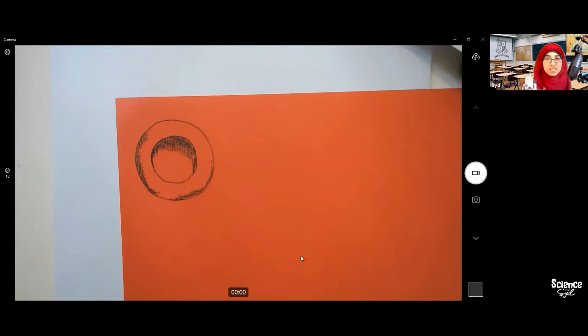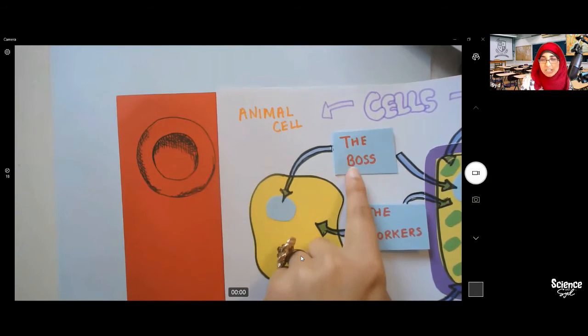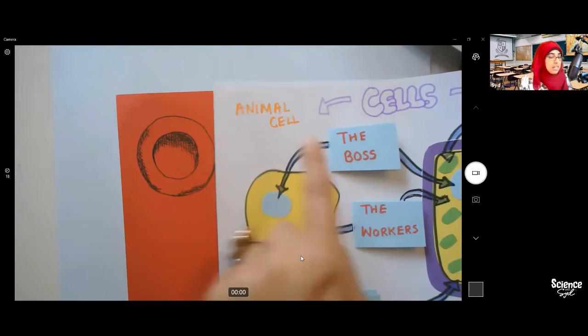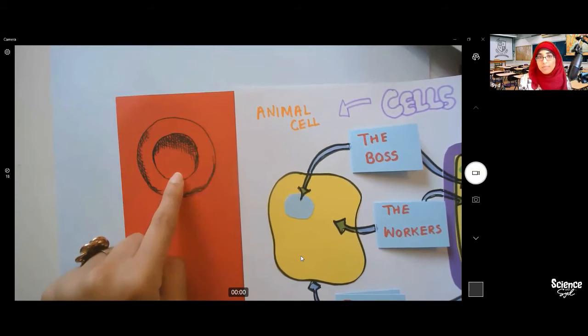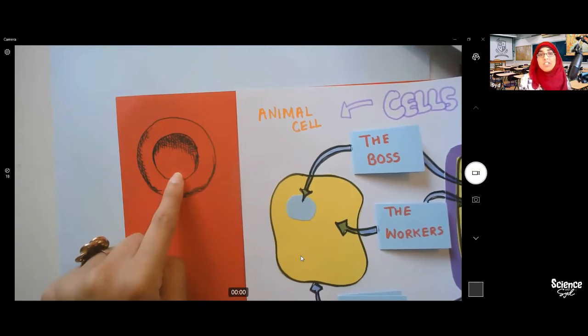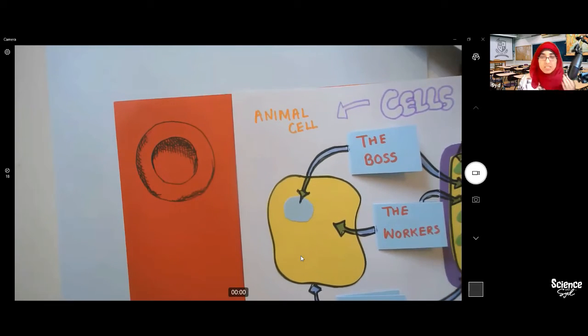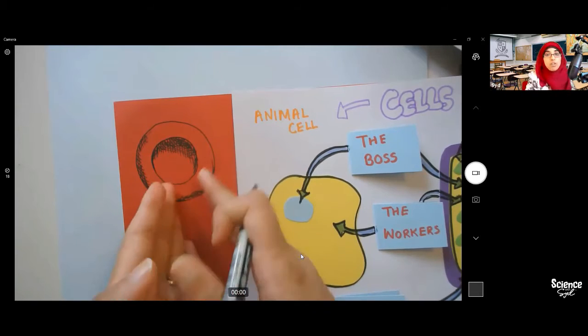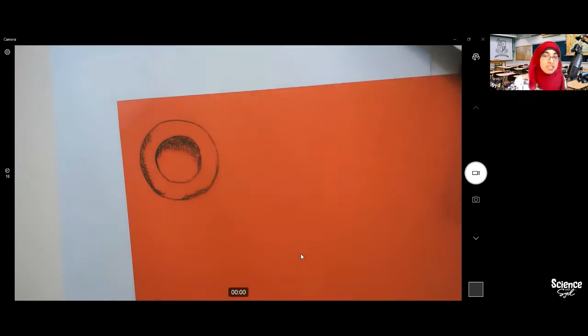This particular red blood cell has no nuclei. There's none. So it doesn't need the boss. What does the boss do in an office? A boss tells its workers what to do. Now, when it comes to a red blood cell, there is only one function, and that is to carry the oxygen around the body. That's it. That's the only function that a red blood cell has. So the boss doesn't need to tell anyone what to do because all the workers already know, all the cytoplasm knows exactly what it needs to do already. So it doesn't need a nuclei.